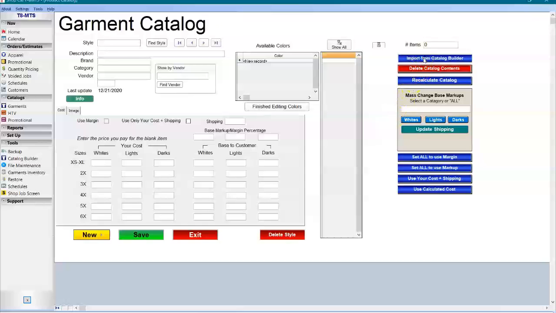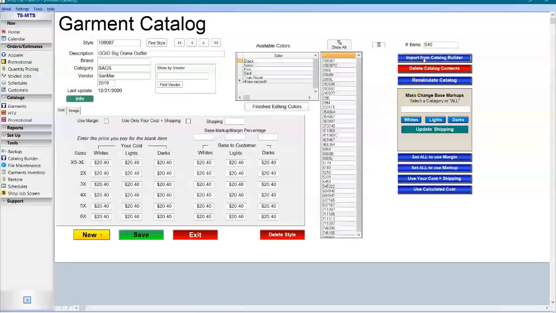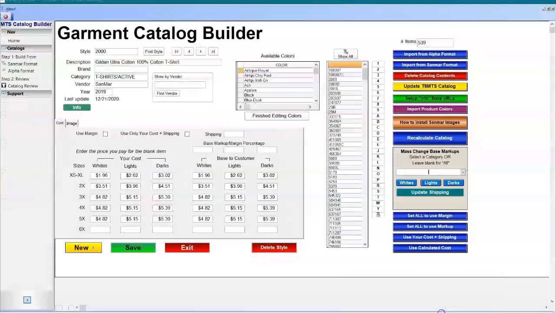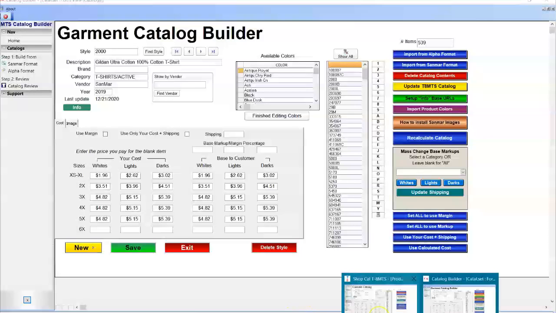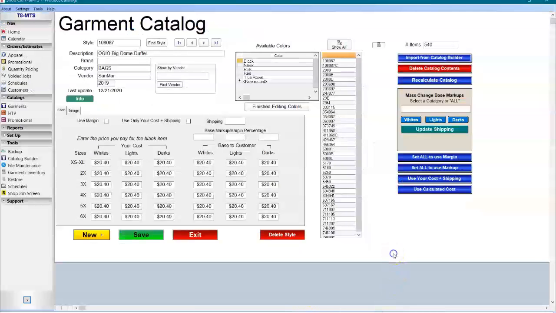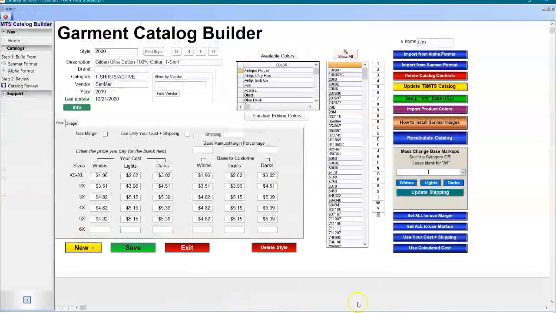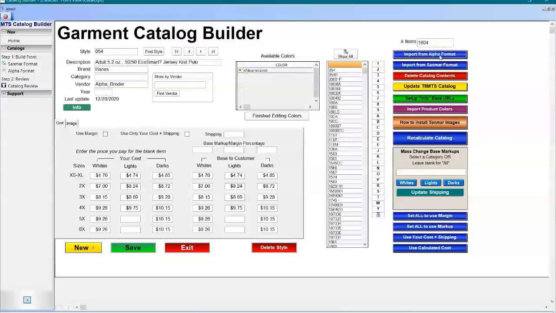So we're going to import Catalog Builder, and this brings in whatever we had put in over there. So when we went over to the Catalog Builder, it's got 539, and I think it showed 540 over the other 540. All right, when you got your stuff over here, at this particular point in time, we're going to go ahead and import from the Alpha format.